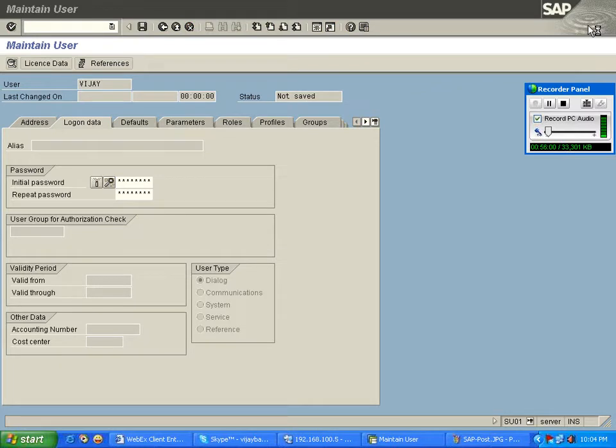It is still in progress. You can see it is processing.